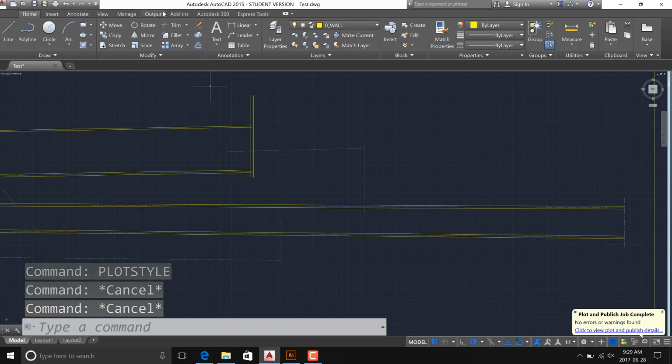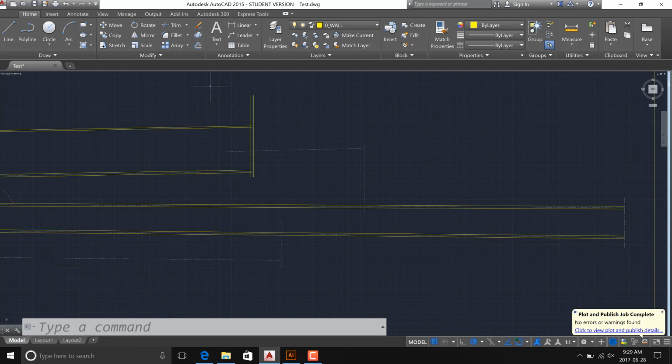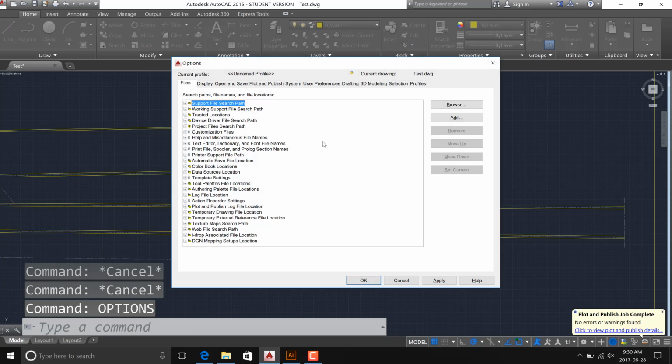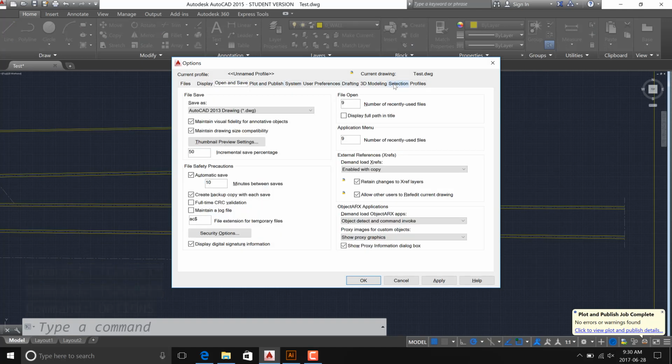It's been a while. There's basically a folder where I can dump those CTB files, and I'm not finding it right now. Options. No, it's not going to be in options, but I'll try that anyway. Well, no. I'll come back to that, and I'll send out the file path for it.